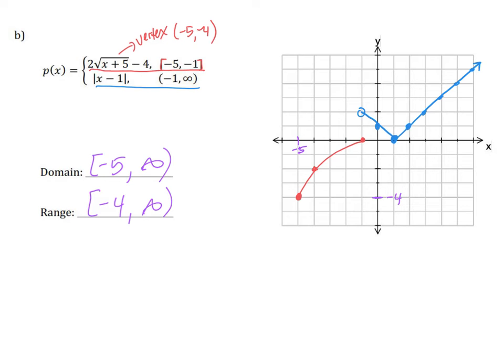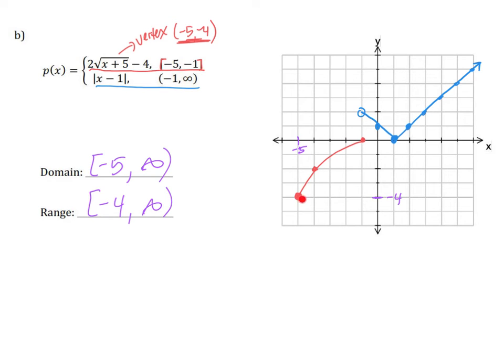All right, is this what you got? So I separated the red part and the blue part. The red part is a square root function. So first I had to find the vertex, which is left 5, down -4. So I got this point here as the vertex. Then I have a vertical stretch of 2. So instead of going right 1, up 1, I went right 1, up twice as far.